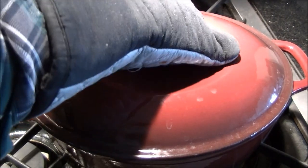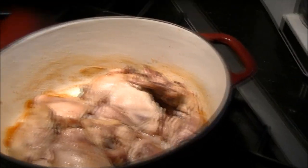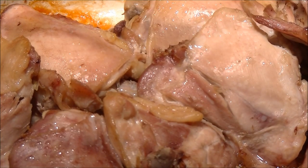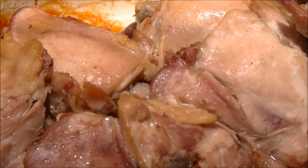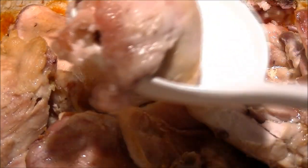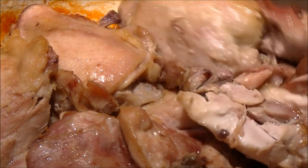So the final hour of cooking time is up. Let's take a look at this — a good zoom in here. Now as you can see, there's not that much sauce left, there is some. Pick up one here, you can see it's kind of falling off the bone, which is what you want. If you had wanted more sauce, you can add some water halfway through. You can see this is just falling apart right now, which is great.